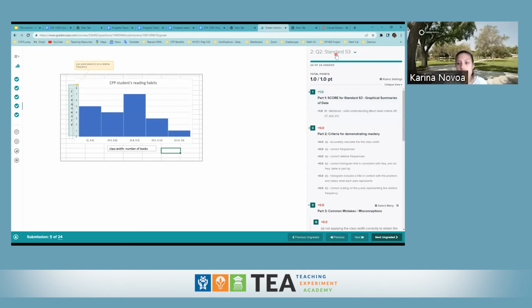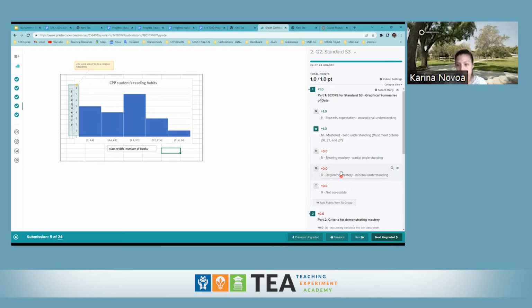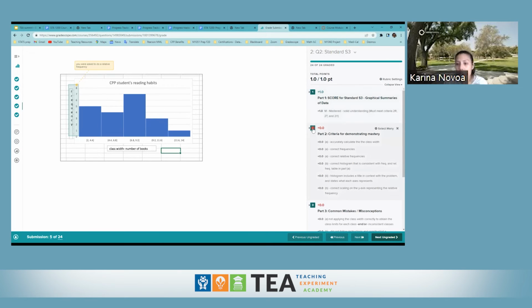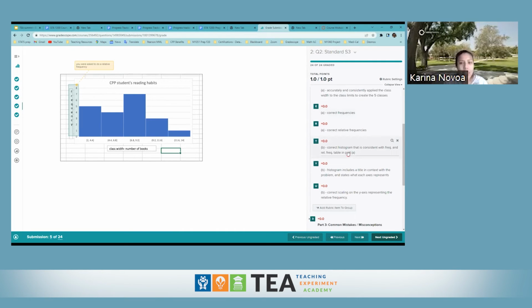So for all of the standards, I would break it up into 3 parts. The first part tells you the score that you get for that standard. Did you exceed expectation? Did you master it? Near mastery, beginning mastery. Then I tell them what is the criteria that they need in order to demonstrate mastery. So everything that I've listed here is for exceeding mastery.